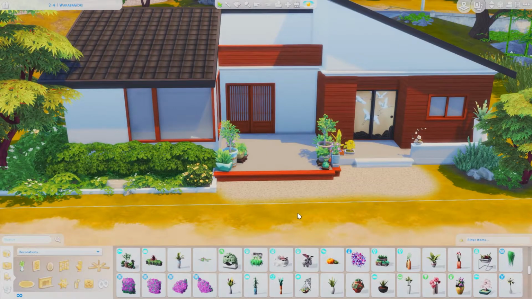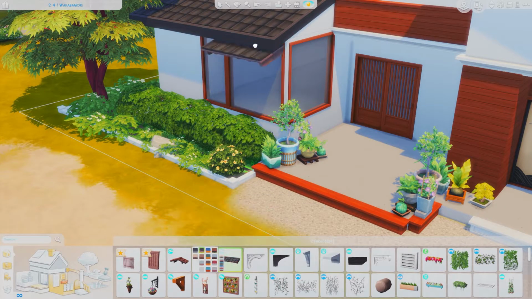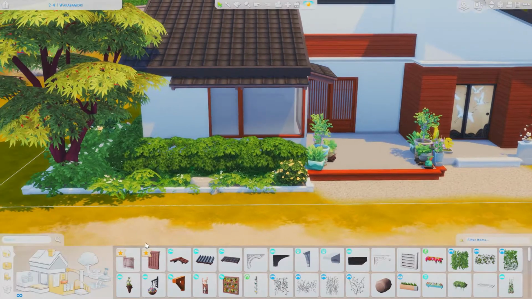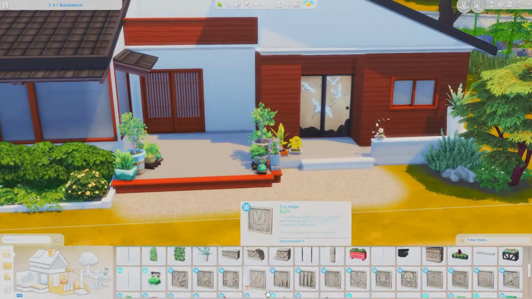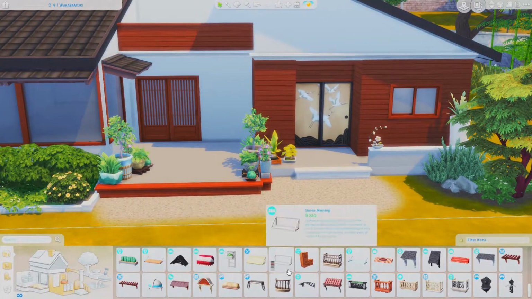But yeah, I think the next thing I want to build is going to be a little bit of a limited pack house. And I think I'm just gonna go totally modern. I'm gonna use obviously Snowy Escape because duh. And I was thinking Spa Day and Cool Kitchen would go well with this pack.